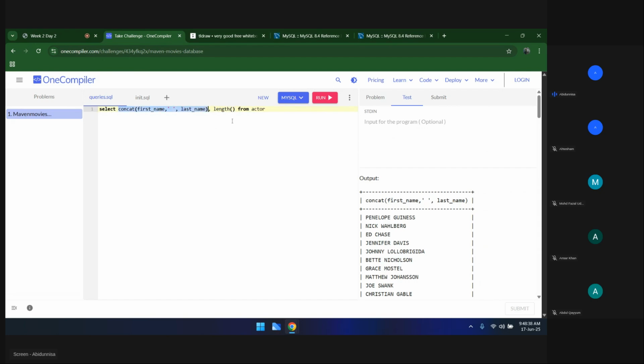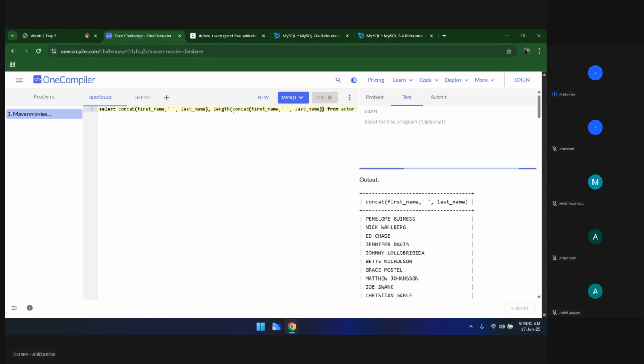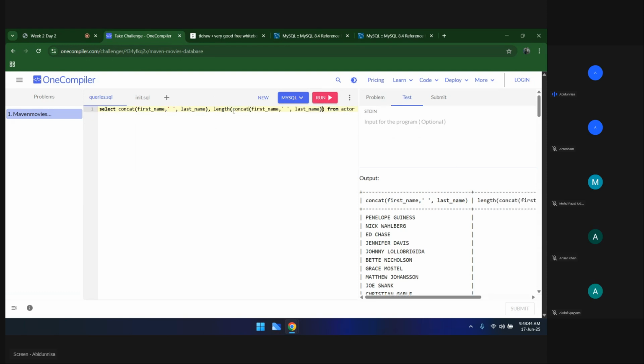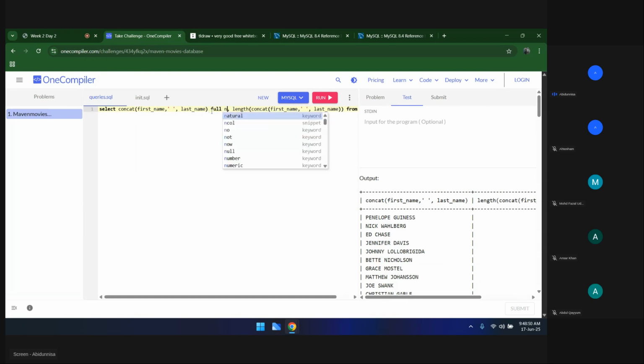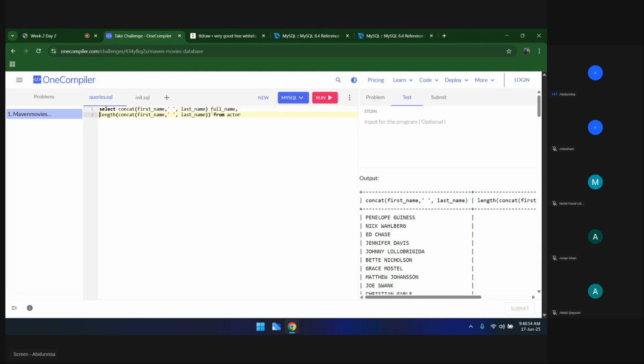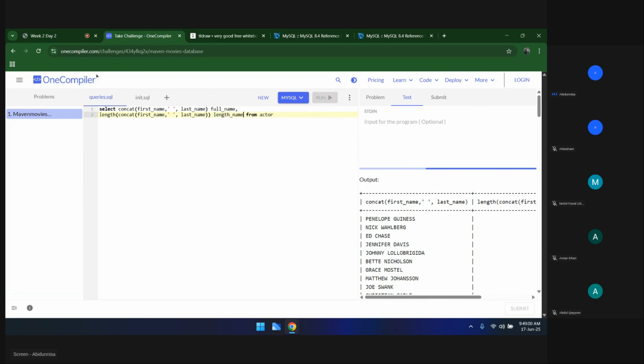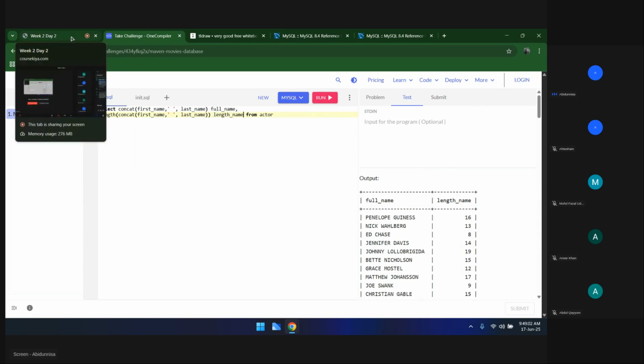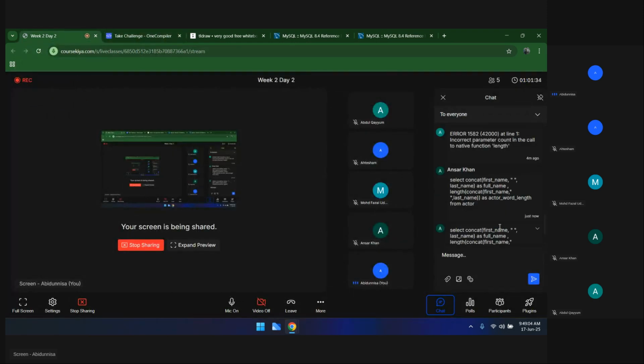I'll copy and paste it inside the length. Here you have to use multiple functions together. Length and concat together here. You can give them aliases. So here it can be full name and this will be length. So that's concat and length.